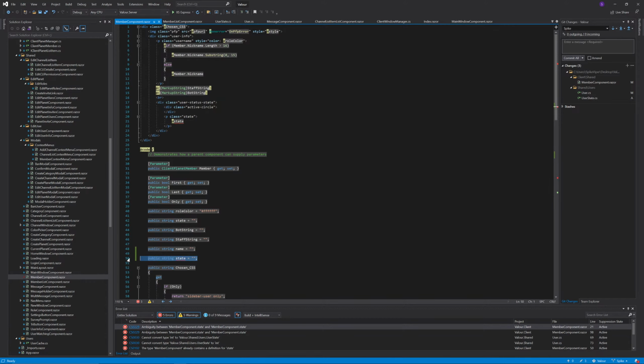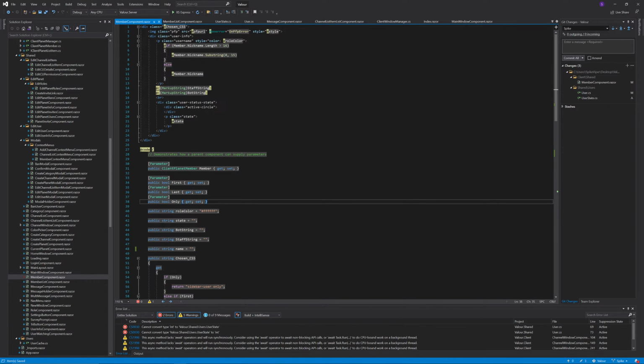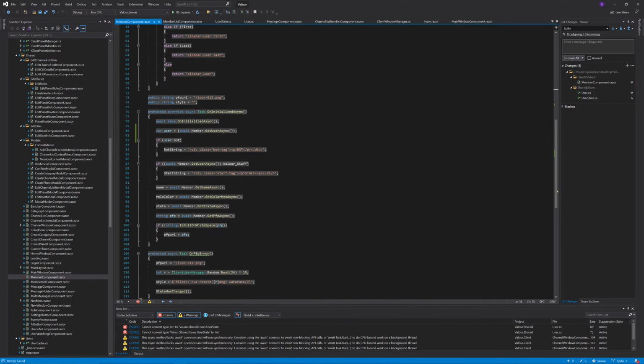Oh, shoot. All right. Where am I getting the state? Get state async. Okay, so I'm just overcomplicating this.